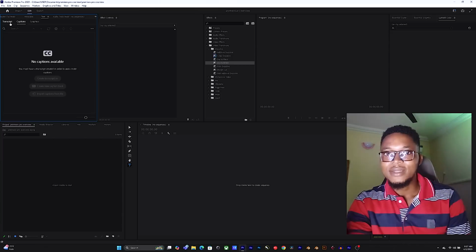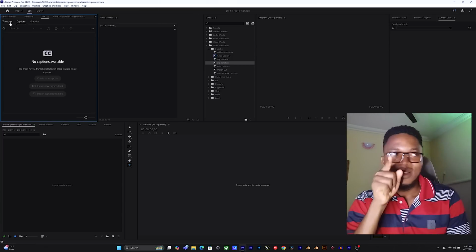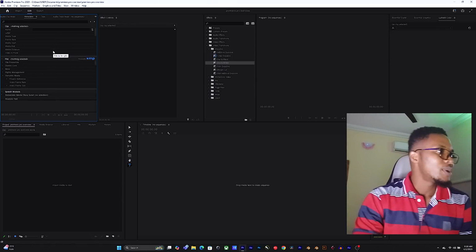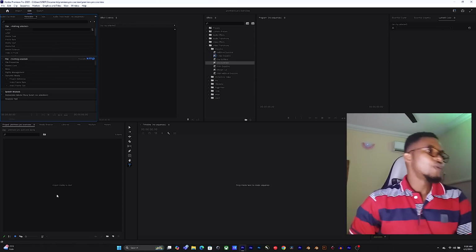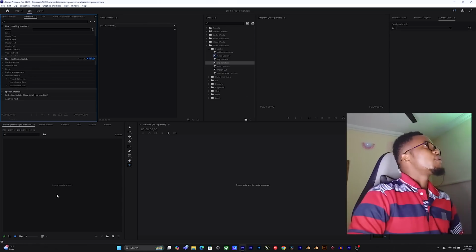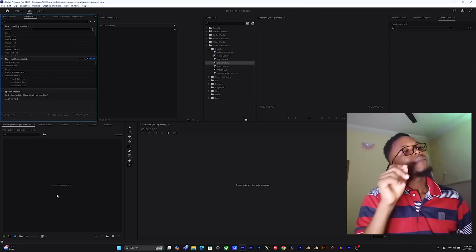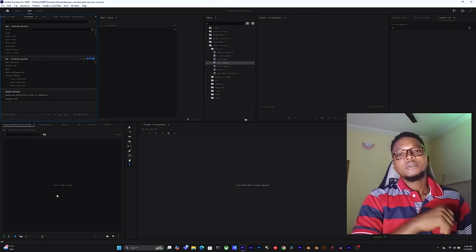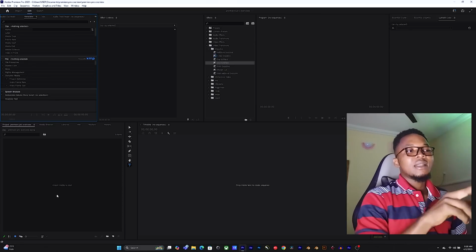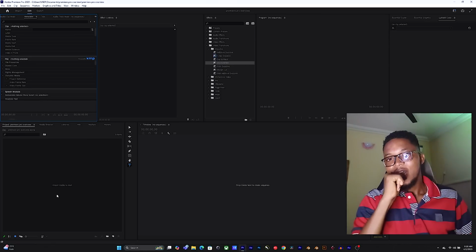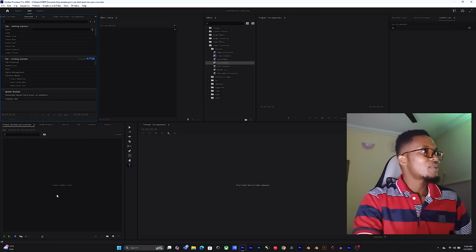You can transcribe. Metadata is when you bring in your video, and you'll be able to know the metadata of that video, and also metadata of what is going on in Premiere Pro at that moment. Statistics. Premiere Pro is very good.